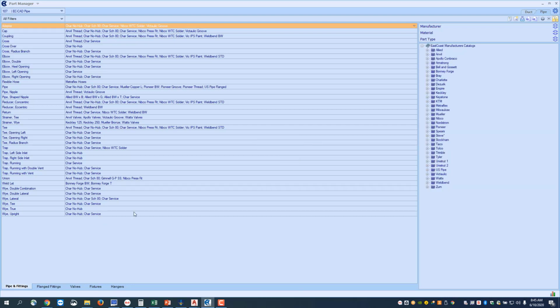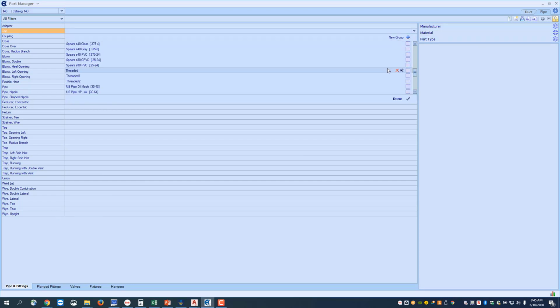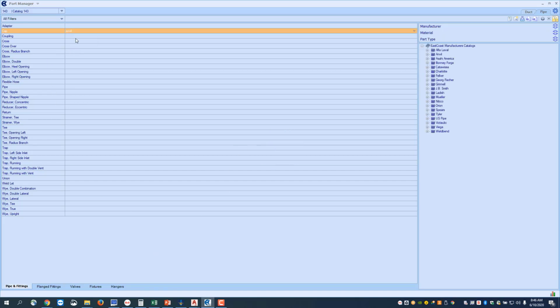To create a catalog, you can do it a couple of different ways. You can come in here and just say, I want to create a new catalog, and it's going to create a new catalog that's completely blank. Then you could open up the fitting types and you'll have your assembly of fittings here. You'll just need to check any one that you want to load. So if I wanted the anvil catalog to load with this one, I just put a check on it. Now that name will live here in the field.